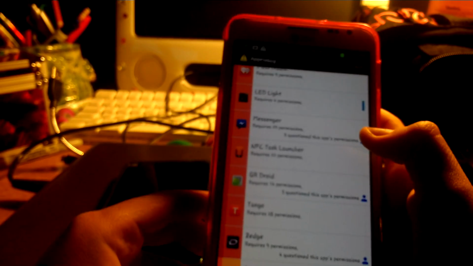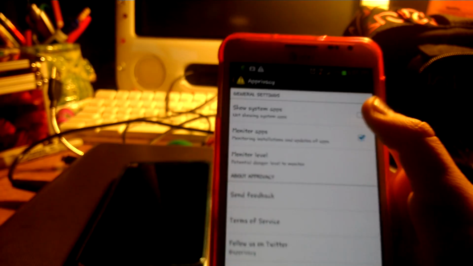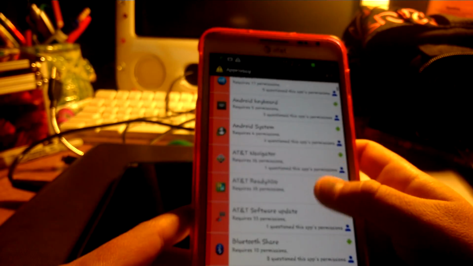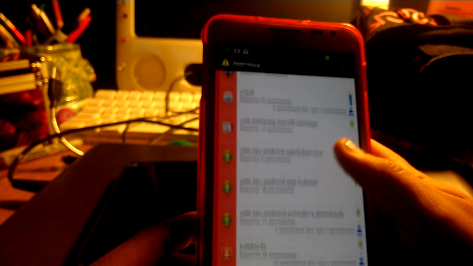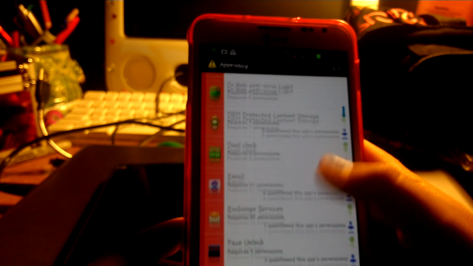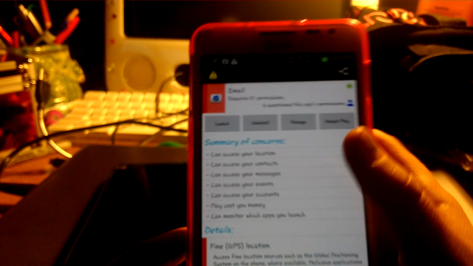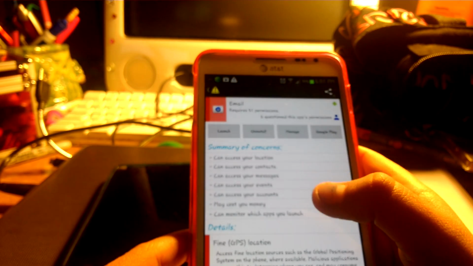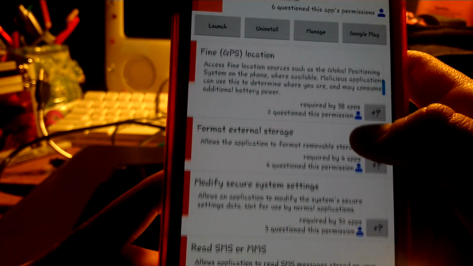Obviously, Facebook will. And you can go in your settings here and make sure you... I like to show my system apps because you're probably wondering, what are these companies wanting out of you? Because I know that... Where is it? The Samsung email app has 51 permissions. The one on mine has like 20, and it can only email, and that's it. I mean, look at all this stuff that it can do.